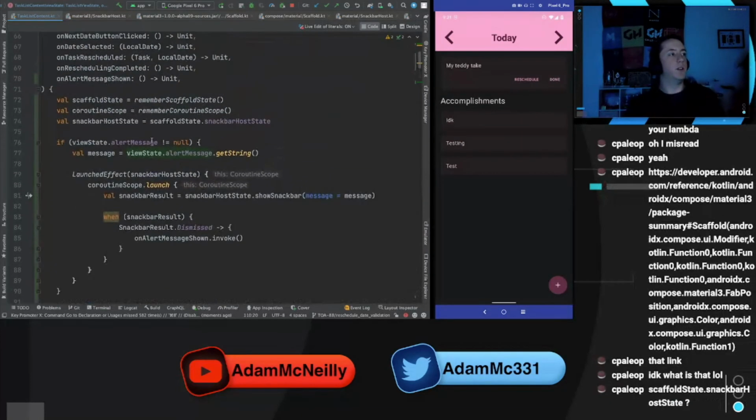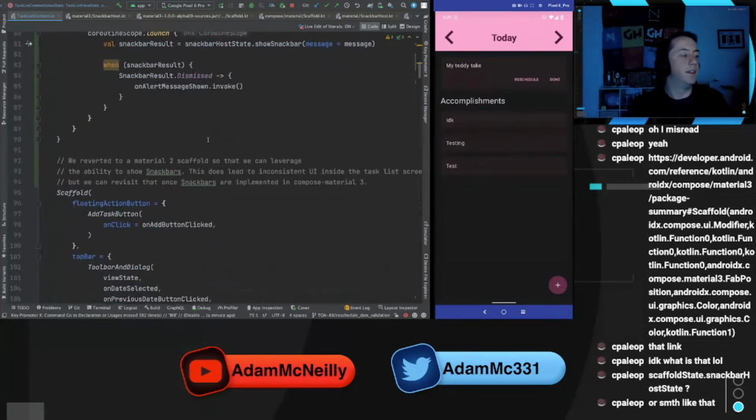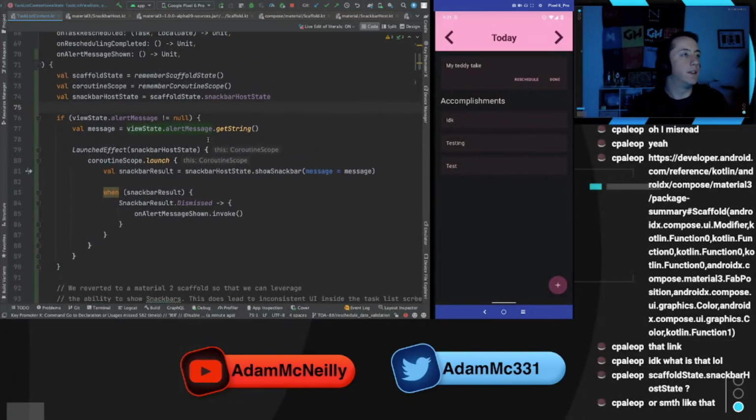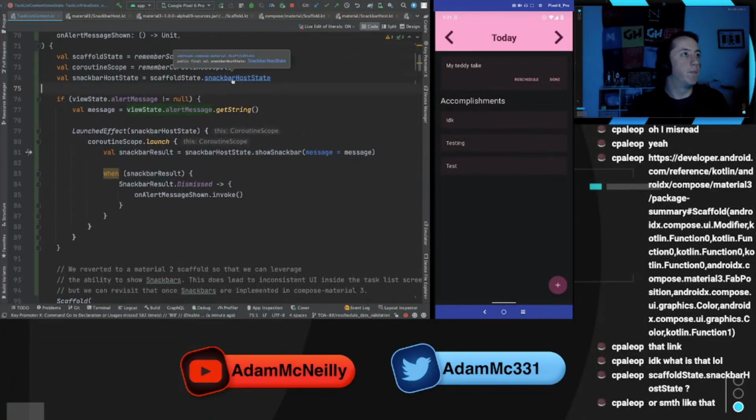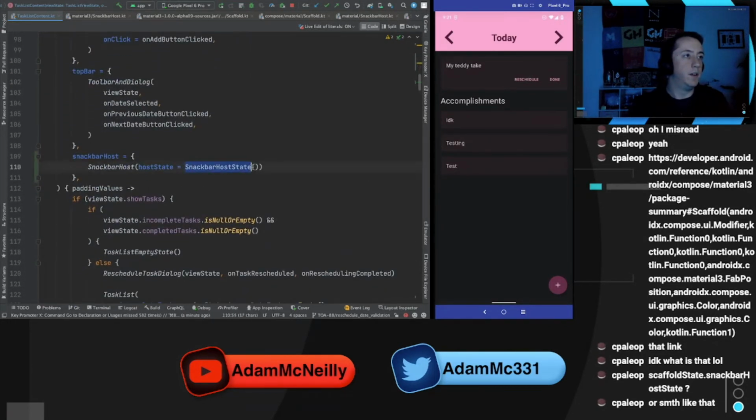So that scaffold state, that snack bar host state, doesn't work with the new Material 3 setup. Or does it actually? No, it doesn't. This is a different type.